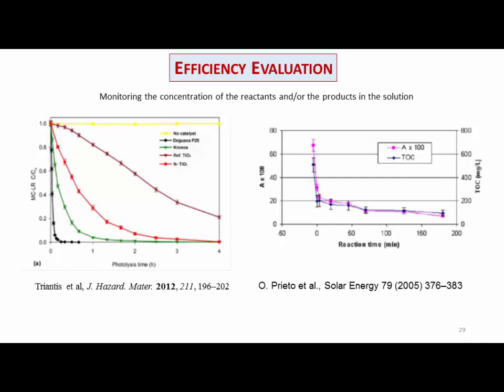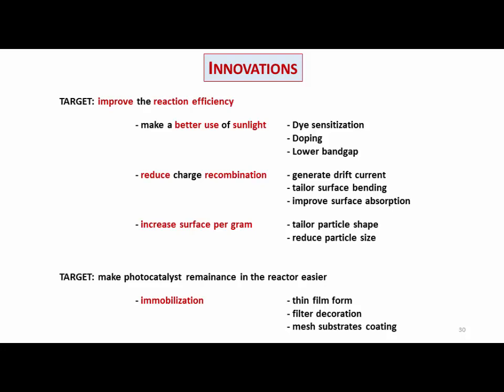This is just to show that normally you can have a discoloration effect, but you have to be sure that it matches the total organic carbon. So you should first get your dye, get your system, and compare it to say, okay, in my system, dye discoloration gives the same information as your system. It's much easier. And then you can proceed.